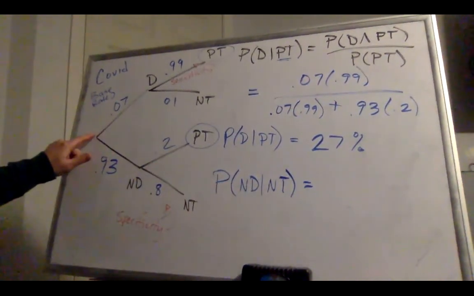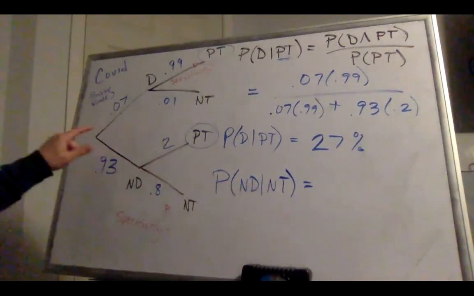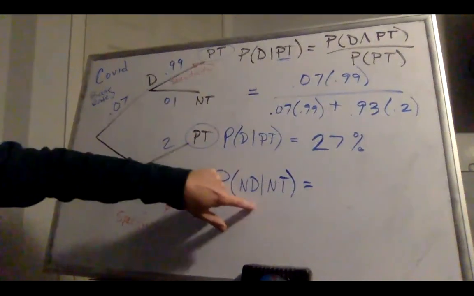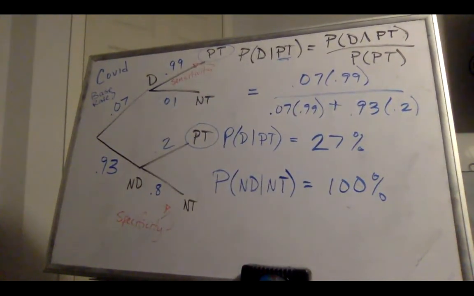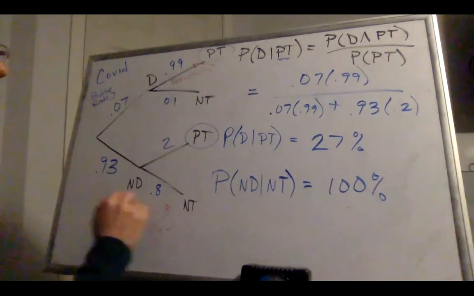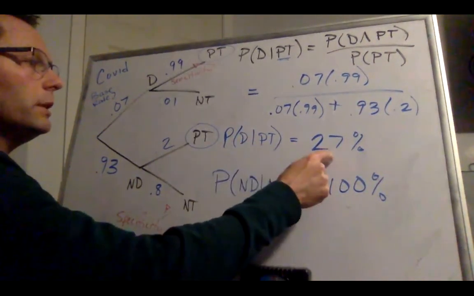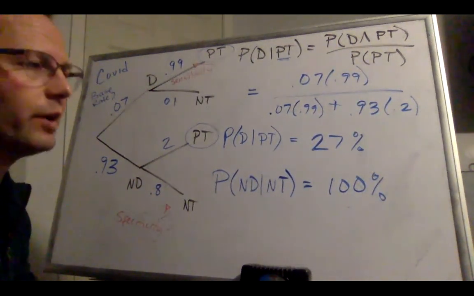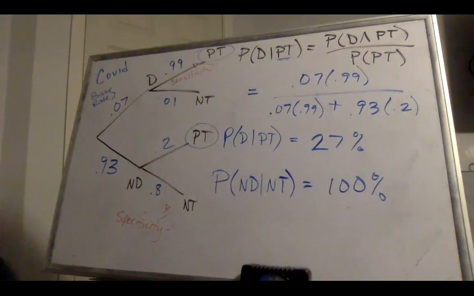So I just do 0.93 times 0.8 divided by the way to get a negative test would be here, or, which means plus, here. But you basically get 100%. It's essentially 1. So if your test is negative under these same exact conditions, you can be sure that you don't have it. But if your test is positive, there's only about a quarter, not a 1/4%, but 27% chance that you have it, which should be pretty shocking, pretty surprising, pretty interesting.